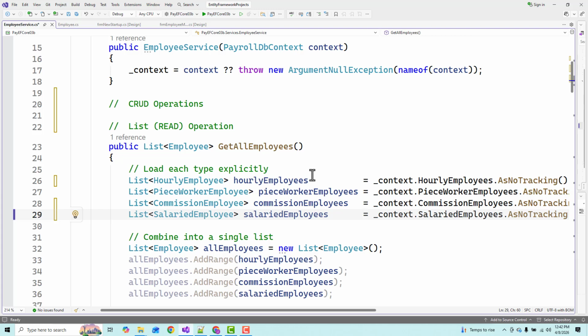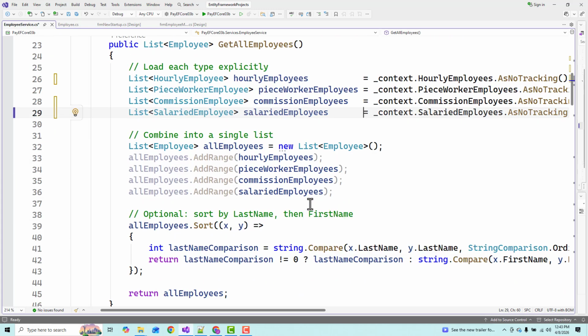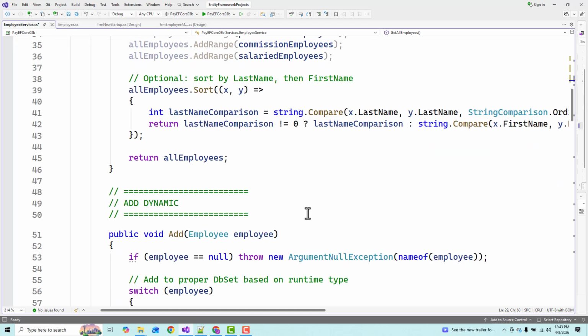Then what happens is it's going to combine all of these into one list. Okay? And we've got this add range. And what that add range is going to do is it's going to append each one of the lists, each sublist, at one time. Next, we come in here and we do a sort.